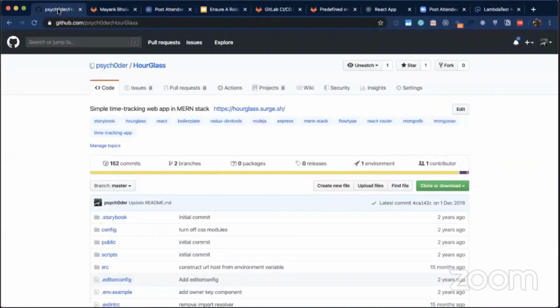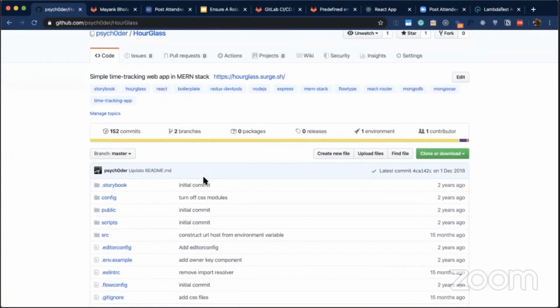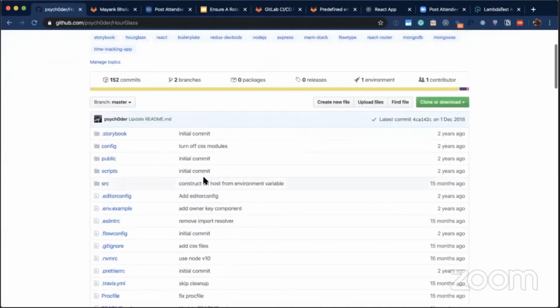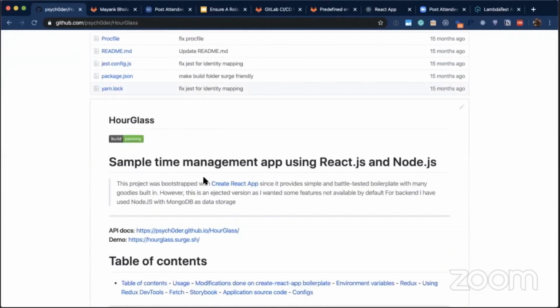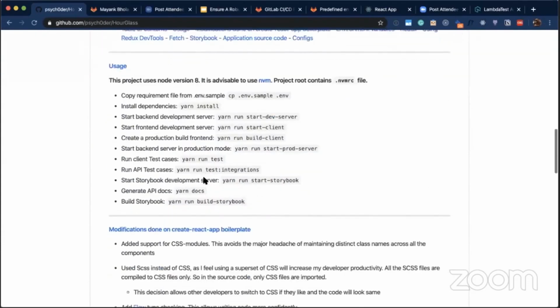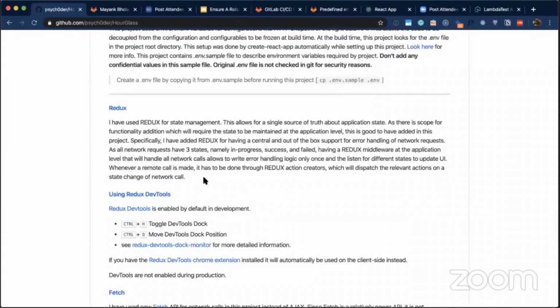The project that we'll be using today for the CI/CD demo is Hourglass, and I made it in 2018. It's a MERN stack app. It's a simple time management app using the best practices available at that time. Unfortunately, in the JS world, those best practices change every month. So some of these might have been updated, but like 90% of this is still relevant. This is a full production scale and production styled development repository, and it is full of all the best practices available.